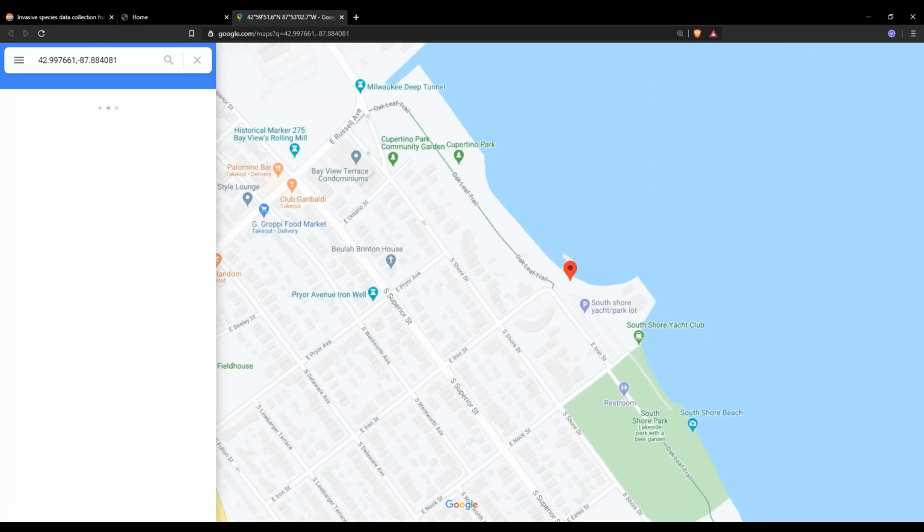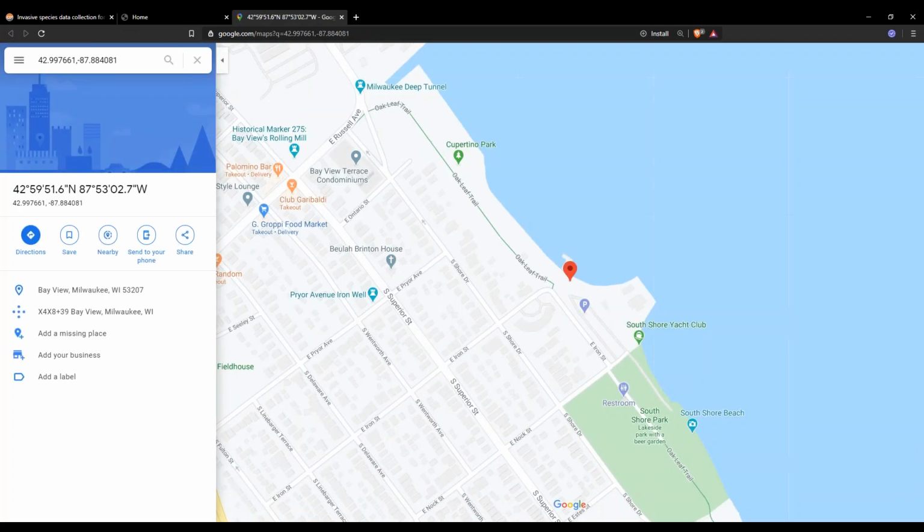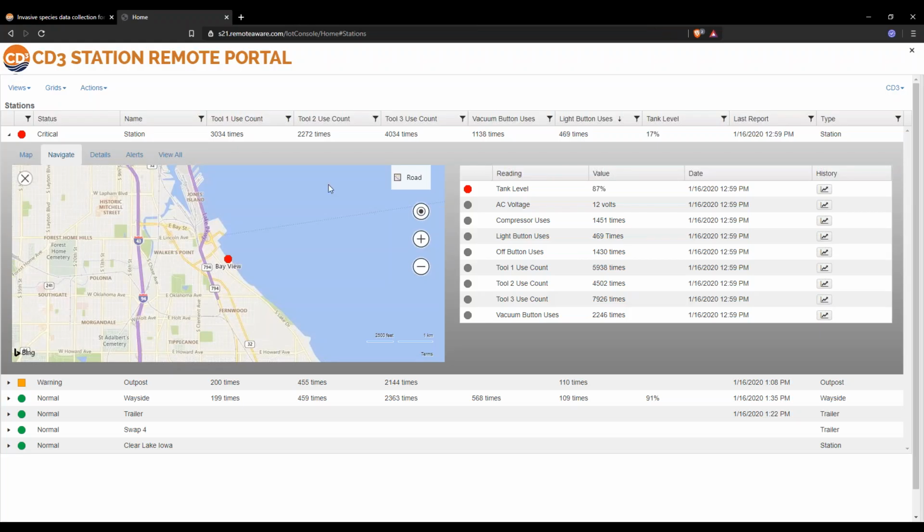But if you're on mobile, this navigate option becomes much more beneficial because you can click that button and it'll open into your Google Maps or your Apple Maps or whatever your default navigation option is, and it can give you turn-by-turn directions from your location directly to the GPS coordinates of that device, which is very useful if you have either a mobile unit or a new technician who needs to go out and investigate a unit for the first time. They can get turn-by-turn directions from the software itself. They don't need to find an address or anything along those lines.